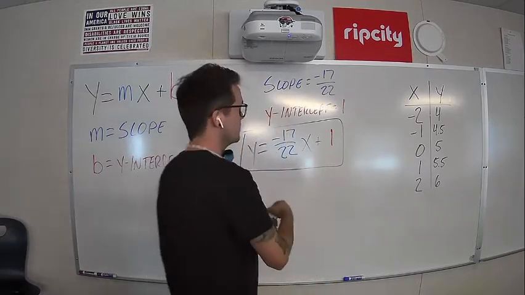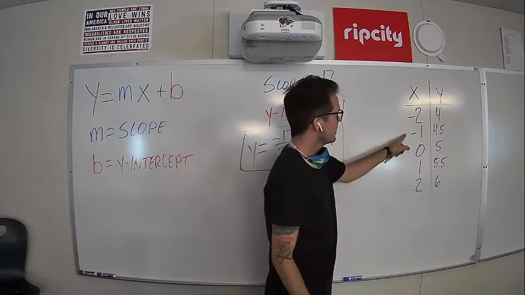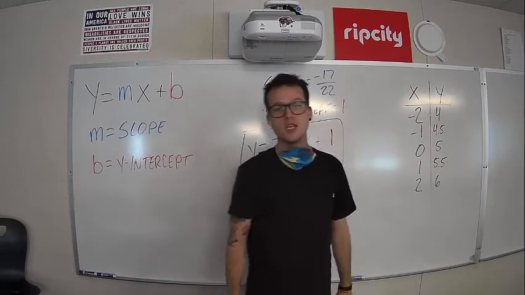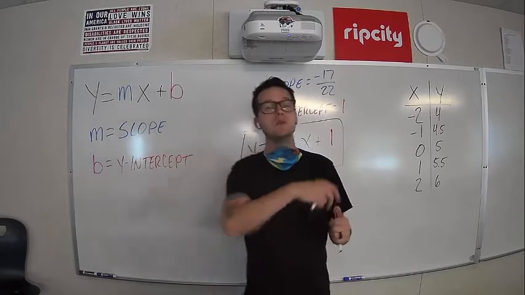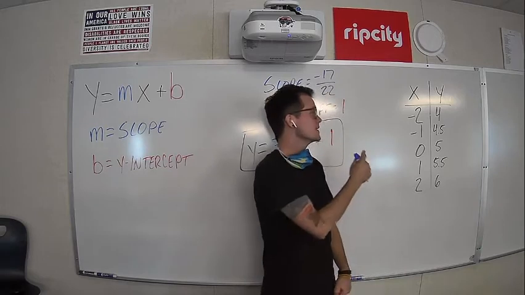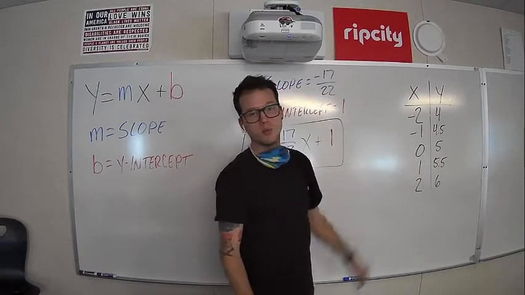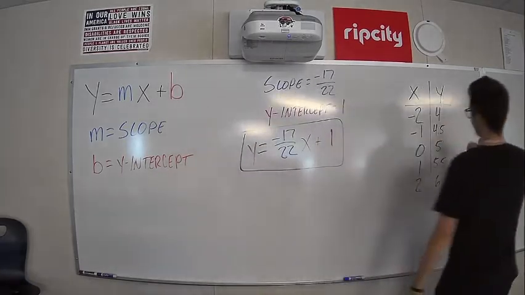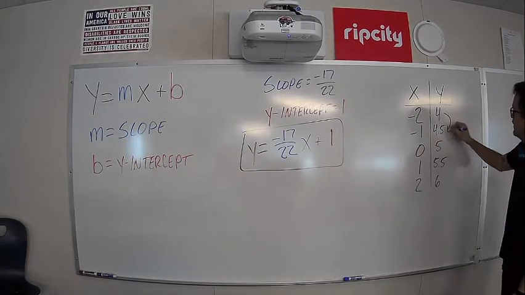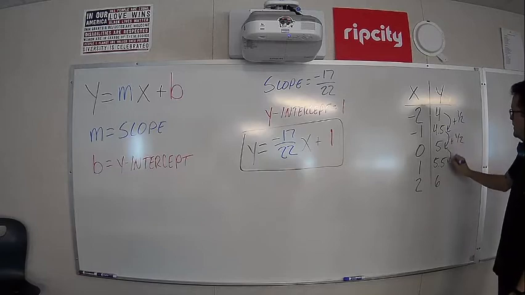The slope, I did that in blue, so we're going to do this in blue. Notice that the x's are each going up by 1 each time, and the rate of change, as we studied previously, is how much does the y change if the x goes up by 1 and only 1. Well, this is sweet, because the x's are all going up by 1 and only 1. So we just need to see how much the y's go up each and every time. For example, to go from 4 to 4.5, we are adding 1/2. To go from 4.5 to 5, we're adding 1/2, and that pattern remains true all the way down.